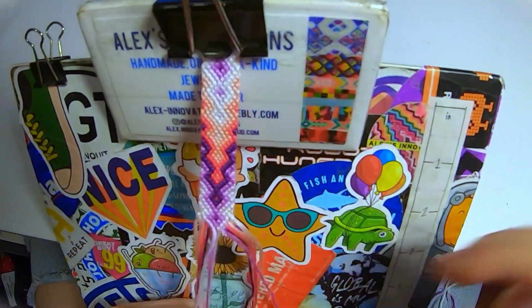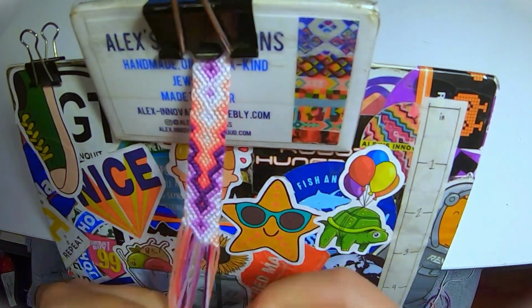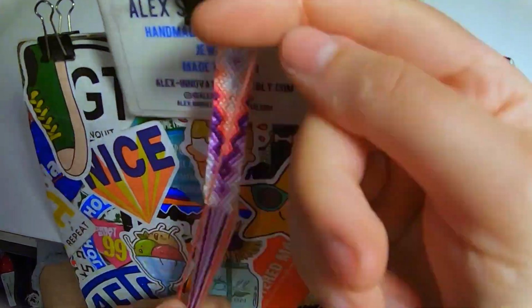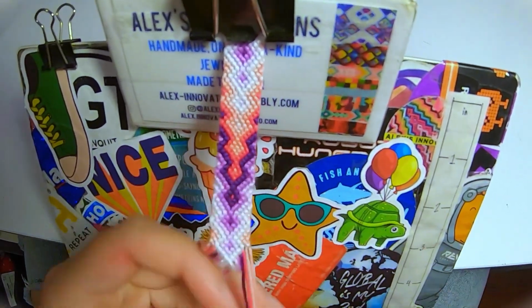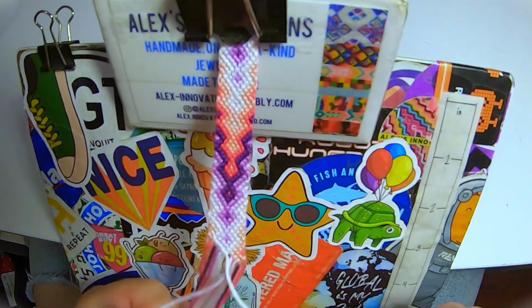Like cold in a color sense, because it was in the shade. It was a sunny day, but it was shady, and I'm also a little bit pale. Maybe I shouldn't have worn a black tank top, because in comparison it makes me look extremely pale. And then on the opposite spectrum was the bracelet itself, because I have a very warm light in my room, and that was making everything very warm.